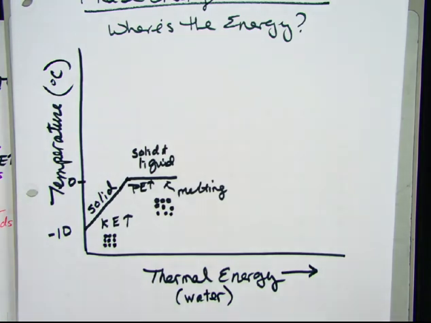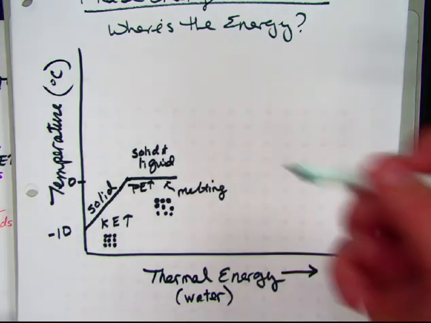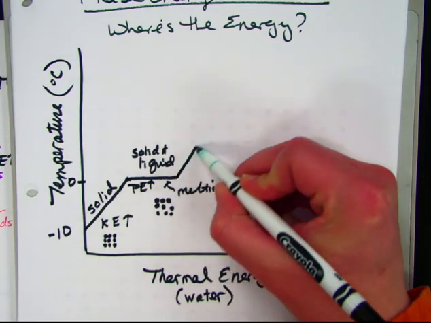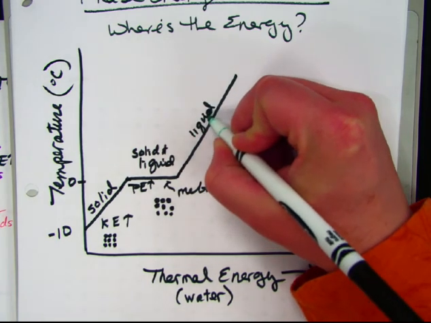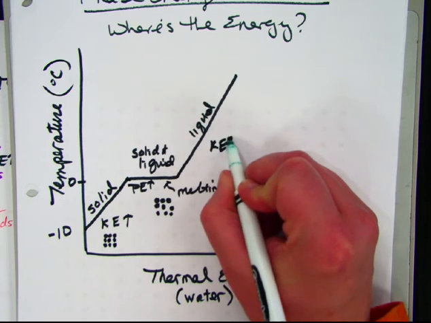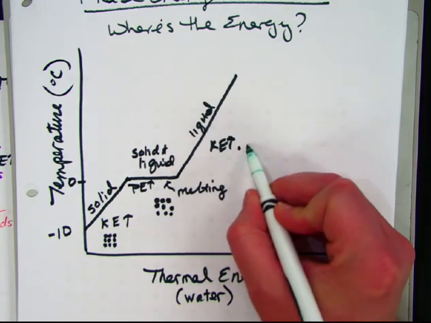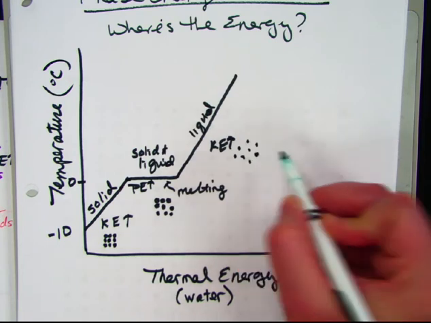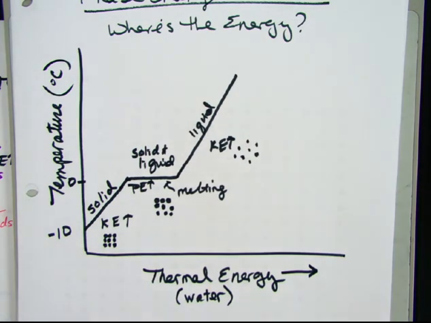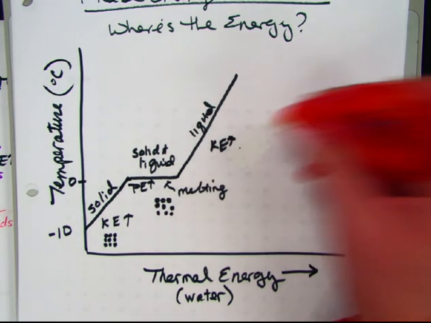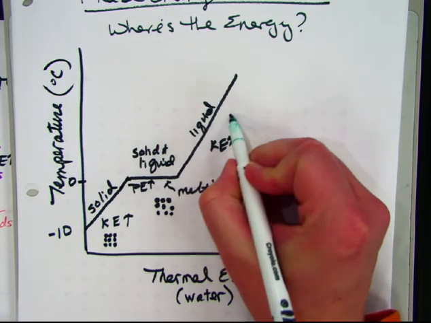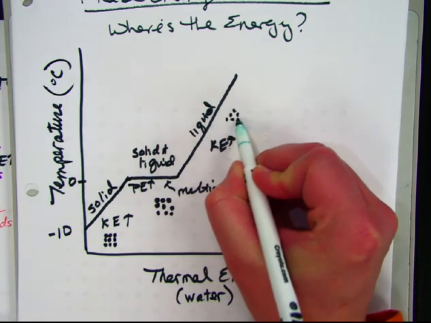Those particles like to be together in that solid, side by side, uptight. And so you have to put in energy to get them to move away. Now once I have only liquid, now my water can start to warm up. If I only have liquid in my cup, and if my temperature is changing, that means my kinetic energy is going up. These particles of liquid now are moving faster and faster. Oh, I drew them way too far apart there, didn't I? Because particles of liquid are not that much farther apart than particles of solid. They just don't have that little crystal structure to them.